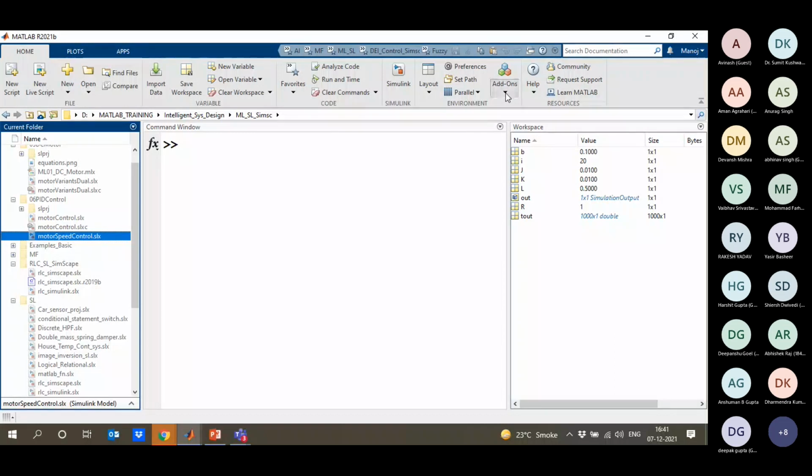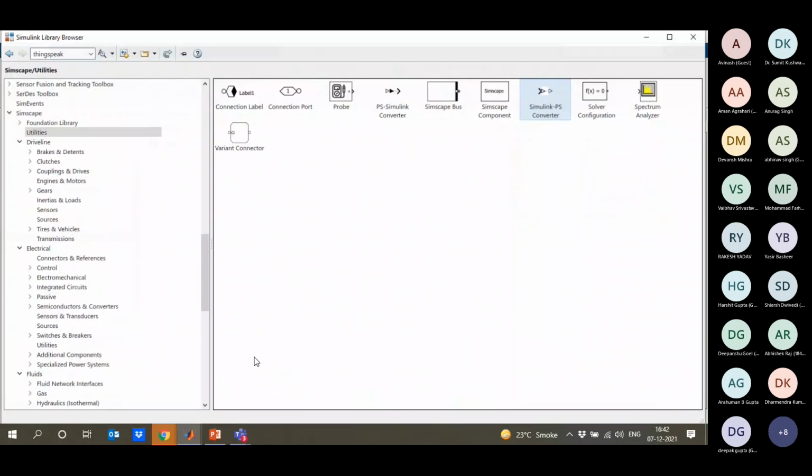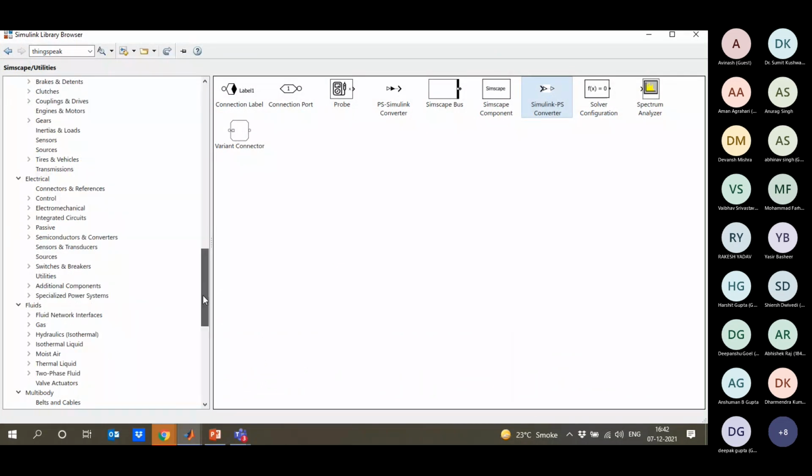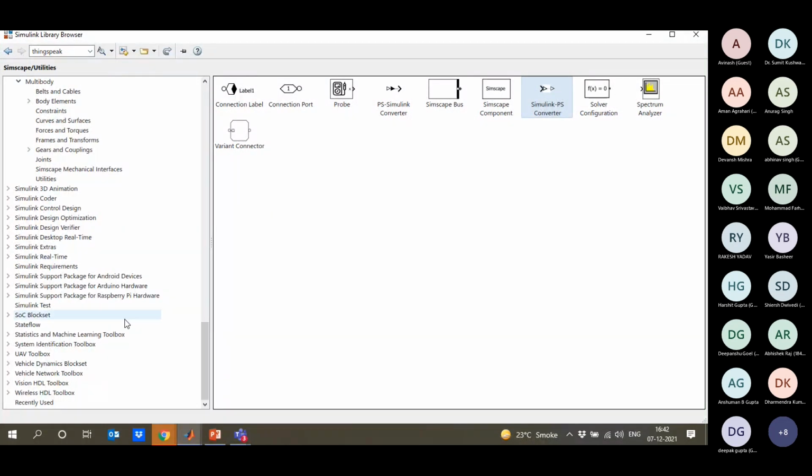There are two support packages, MATLAB and Simulink. It's better that you start with the Simulink support package for Arduino or Raspberry Pi. It is free. Once you install this support package, log in with your ID. Then if you go to the Simulink library, you will automatically get this library here: Simulink Support Package for Arduino Hardware.